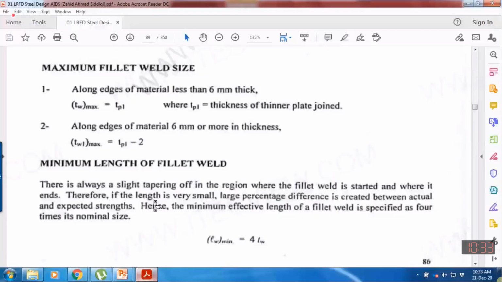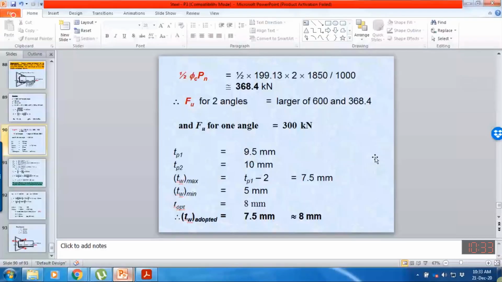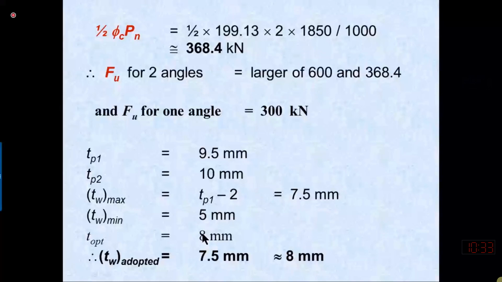You can round to the nearest integer value. Here we have rounded to the upper side, 8 millimeter. If you want, you can also round to 7 millimeter. That is not going to make a difference, because if you use the lesser thickness, the length of the weld required will be more, but if you use the higher thickness, then we require less length of the weld. In this example, we have rounded to the upper side. Why? Because we want to reduce the weld length, since we are given a maximum limitation for the length of the weld. That is why I have rounded the T adopted to the upper side, 8 millimeter.